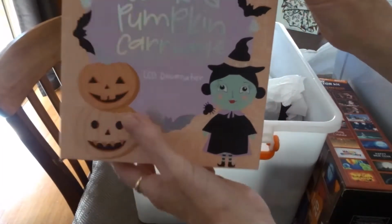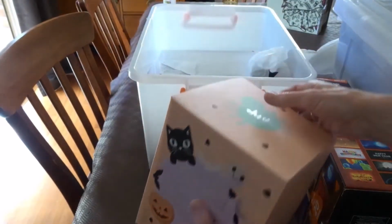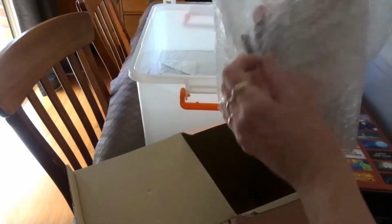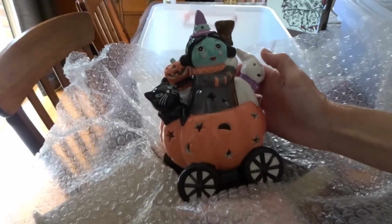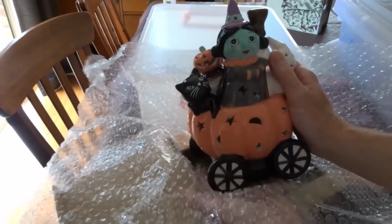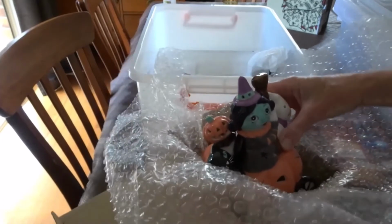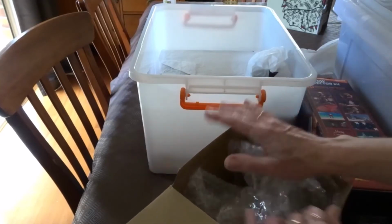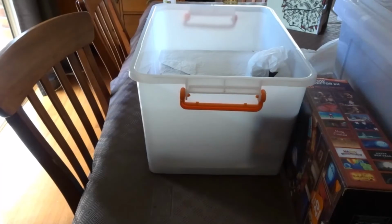Well, my daughter, she loves Halloween and she likes to buy all the real pretty things. She got this at a shop in Australia called Dusk. And it's a light. It's so gorgeous. I don't know if they'll have them this year. There's a little witch sitting in a pumpkin. I wonder if they have similar things like this in America. I would probably assume so. It's really sweet. I won't get those ones out yet because we're still a fair way away and they won't be for the outdoor decorations. That'll be for the indoor dinner or whatnot we might have.